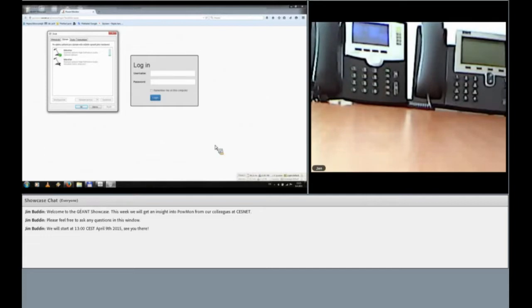Let me introduce myself. My name is Jan Neyman, and my job is networking and software programming. I'm working for testnet for 13 years. Over the last 2 months, I have been working on PowMon software part-time. As Radek said, PowMon means the power monitoring software. Now, I will show you how the software is working in our live demonstration. It's really live. I hope everything will be okay, but you know, anything can happen.